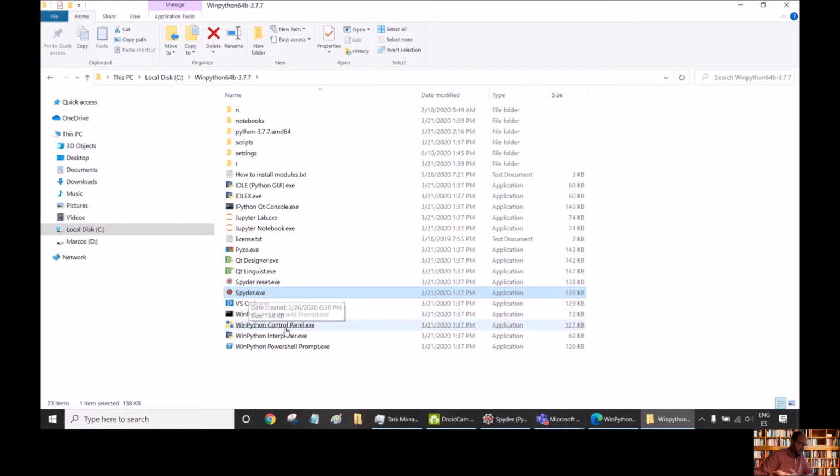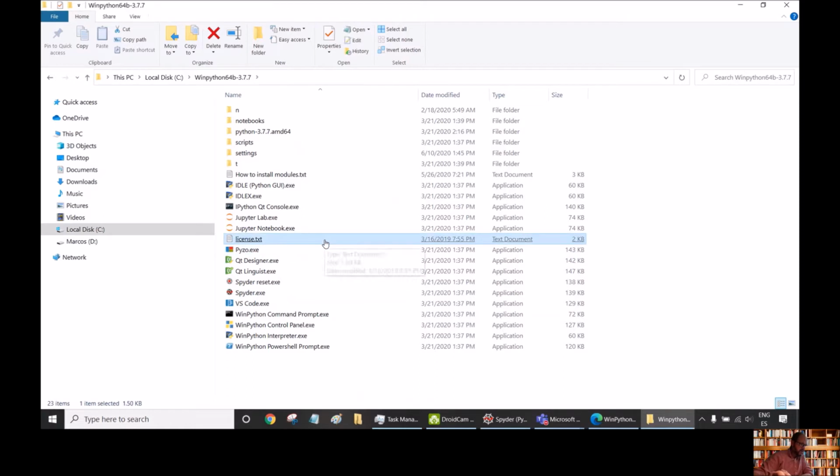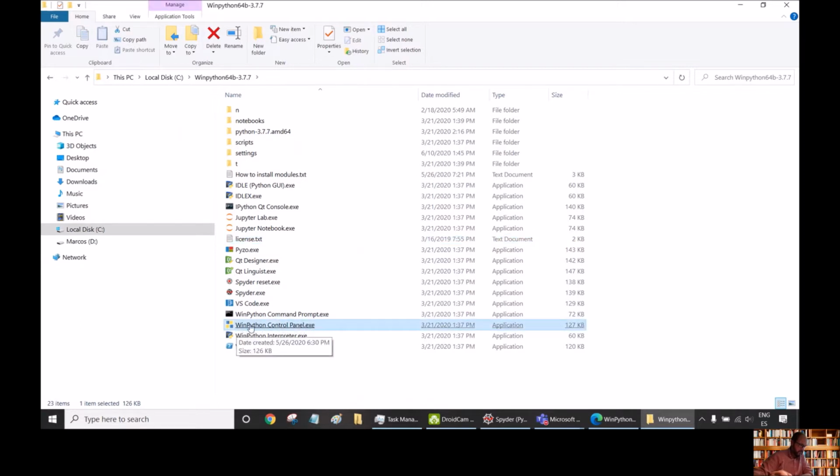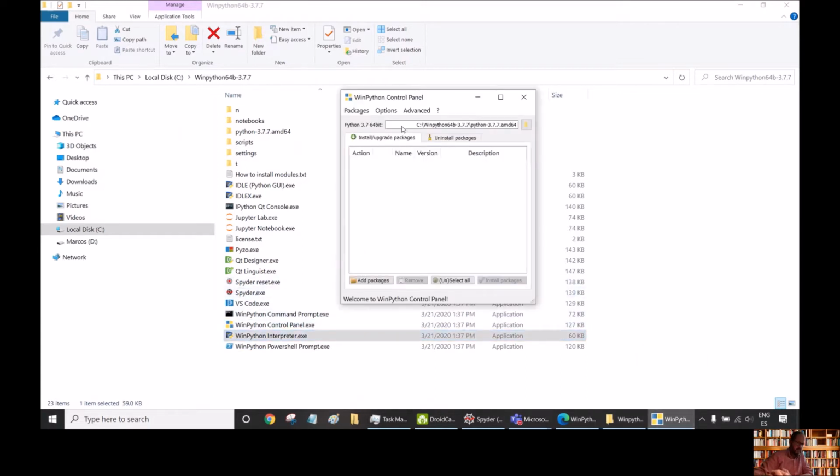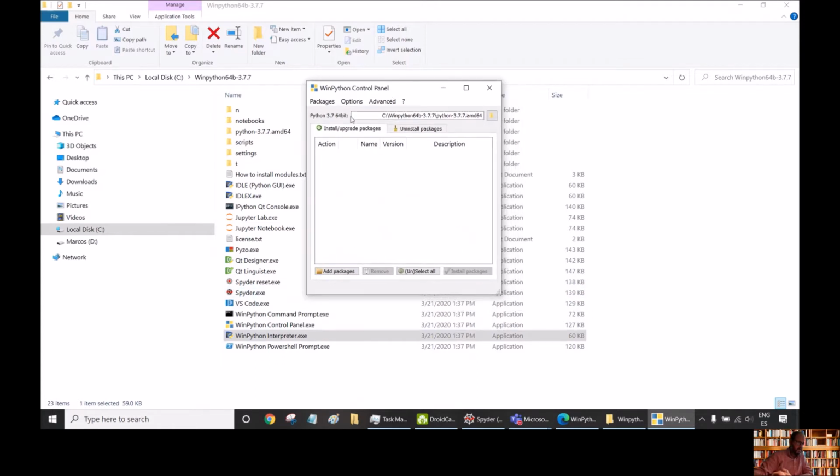Then some interesting things that we can see here, for example, are the different modules that we have installed in our program. This can be done here with the WinPython Control Panel. We press here, and then we can see what package we want to install and what package we want to remove, and so on.